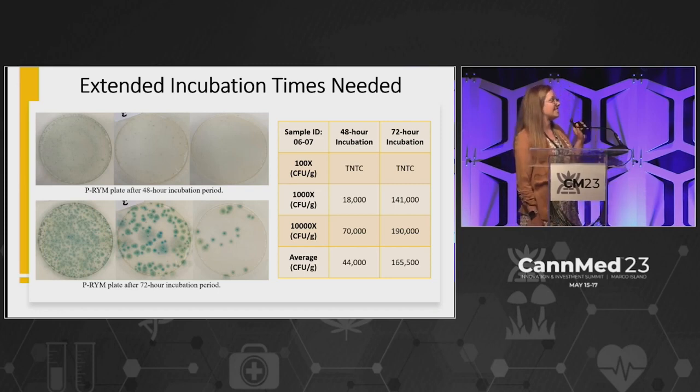And you can see there is a drastic difference between the 48-hour and the 72-hour plate results. Based on this, and reading and attempting to count those plates, counting the 48-hour plates is not easy. And even when you do count them, you're drastically under-quantifying what the true amount is. We're looking at an average CFU per gram at 48 hours of only 44,000, whereas by 72 hours, we had 165,000. And I did want to note here that past the 72 hours, that average stayed about the same. We really didn't see an increase, which is why we established that as the true incubation time.